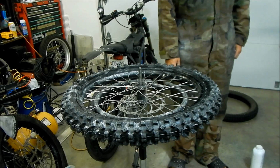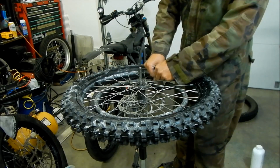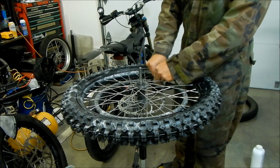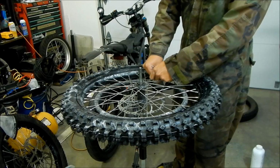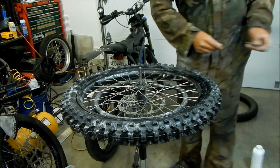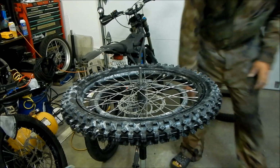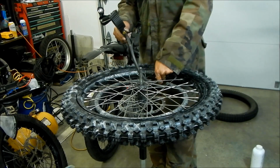So what we're gonna do is we're gonna take the valve core out. Just kind of unscrew it all the way. Take that out. And inflate it to like 50 psi like 4 times.